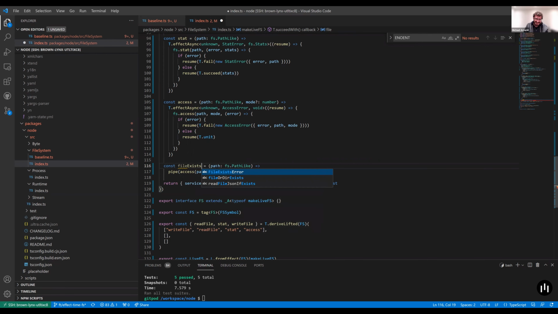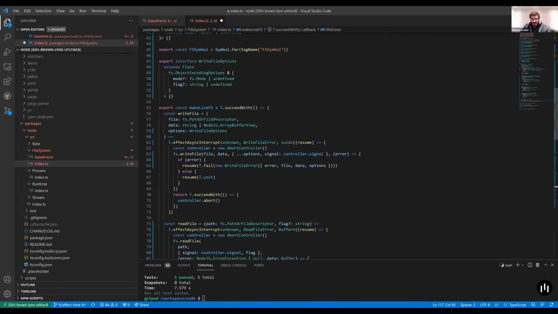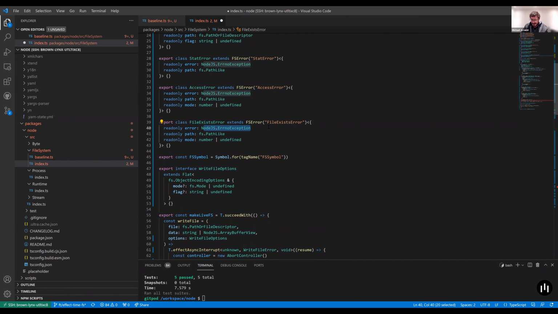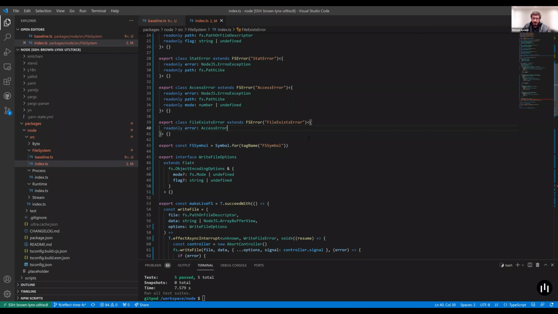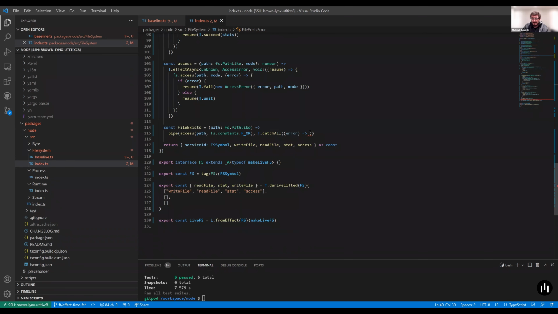File exists. Okay, let's keep it as fileExists. But anyway, here we have the error, which this time is an access error. The file exists error has an access error, which already contains everything. We don't really need anything else.